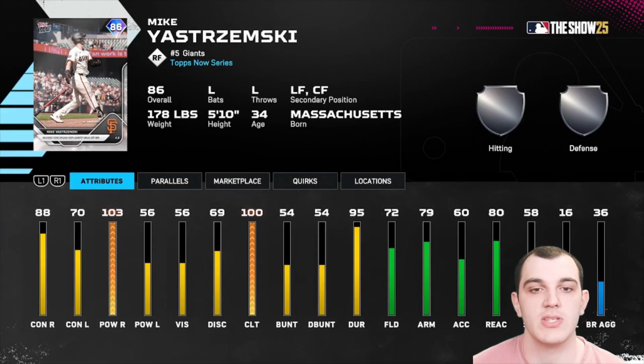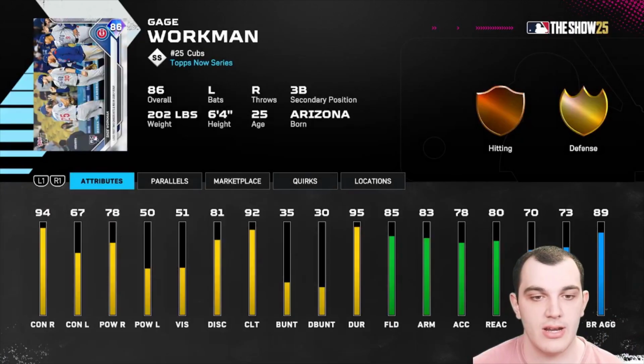We have Mike Yastrzemski, destroys righties, not the best against lefties. These Topps Now cards aren't ever going to be too special. Gage Workman, no idea who that is, but he did well. Apparently, good contact versus right, okay power, good clutch, defense and speed.